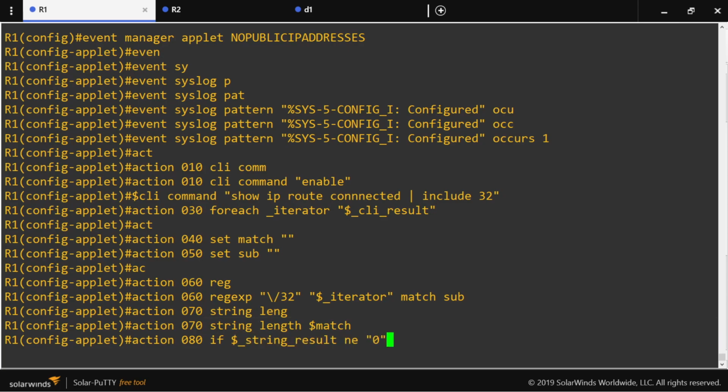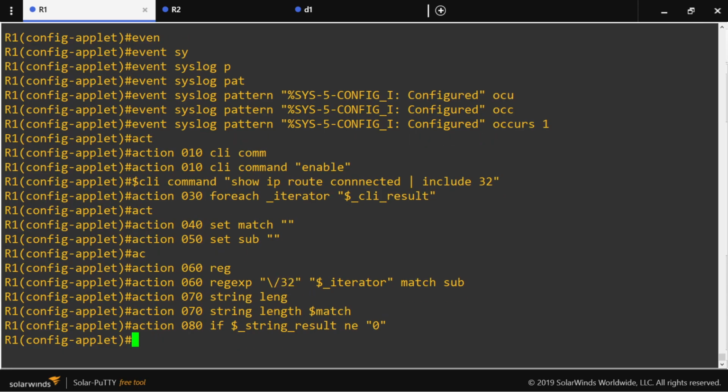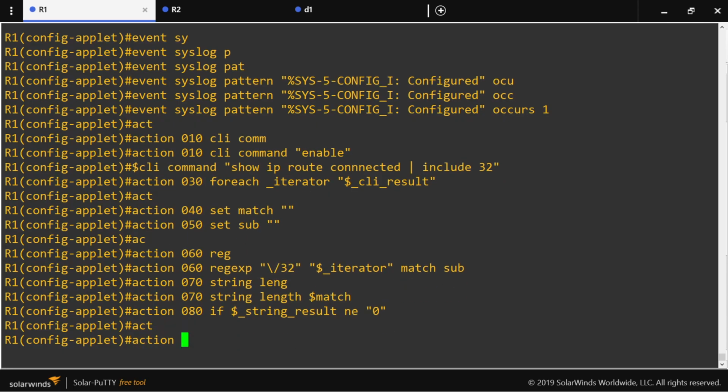So if we found something, this means that we found a line that actually contains this string. I'm going to again reset these values because I'm going to use a regular expression again.